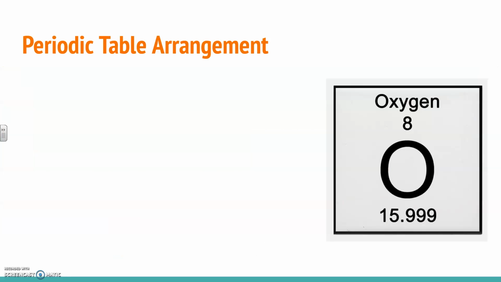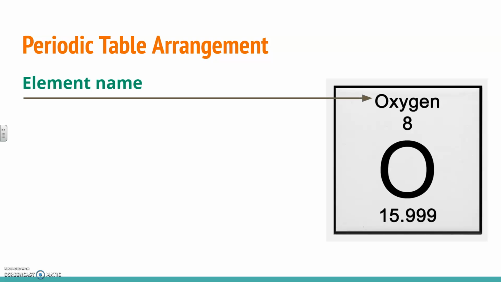So looking at a symbol, and on your notes how this is set up, you're going to have to write down every single word that's about to pop up on your screen. Okay, so I'm just giving you a warning right now. You have to fill it in on the lines just like I have it here. So your element name is going to be most likely somewhere on your periodic table. Not every periodic table provides the name. Some of them expect you to be super geniuses and have them all memorized. I won't do that to you. That's super mean. I might make you think or know a couple of them, like oxygen, O, super easy, okay? But some of them are difficult, like potassium.